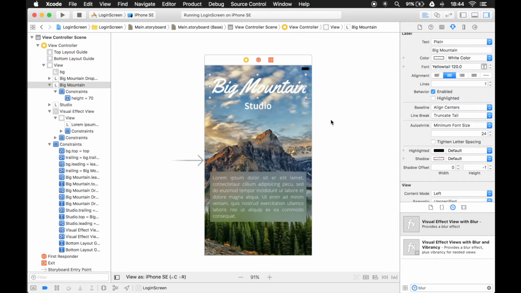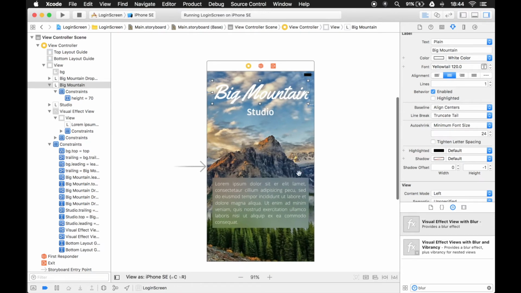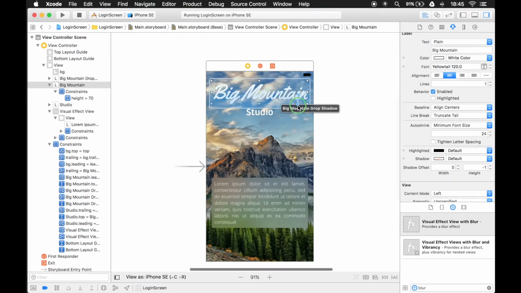And I'm going to show you a little trick of how we can handle this. We're going to use a different constraint here. Right now we have a height constraint on there, but I'm going to change it. I want this title to be a percentage of the total height of this view. What I mean by that is, imagine that this height is 100%. I want the title up here, Big Mountain, to be the top 10% of whatever the view is. Now let me show you how to do that.